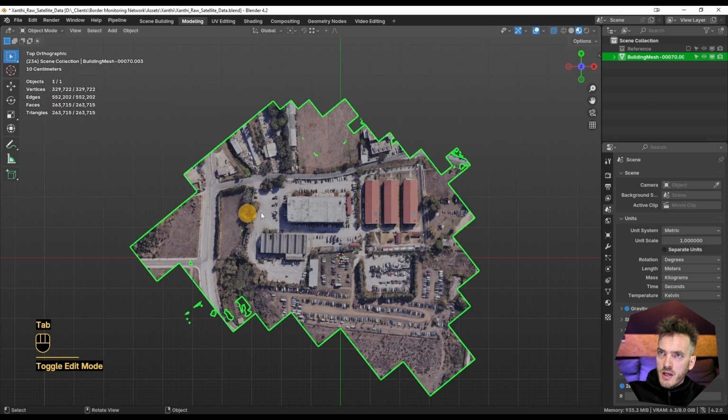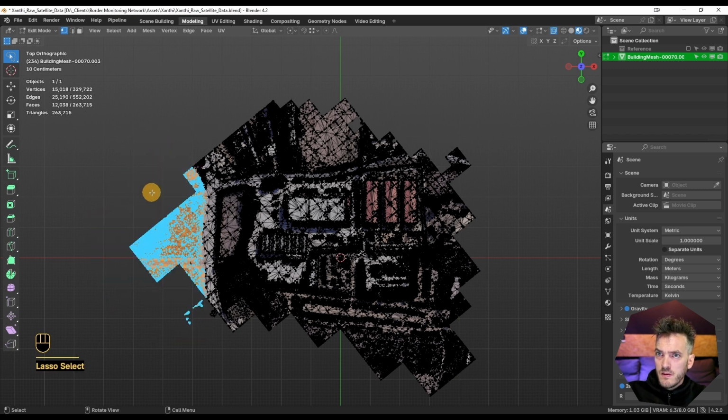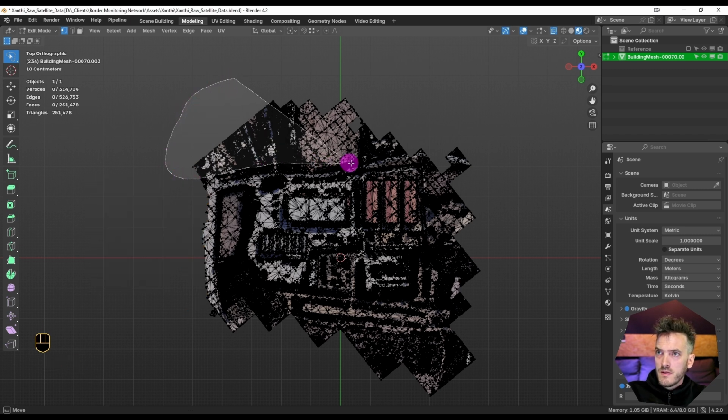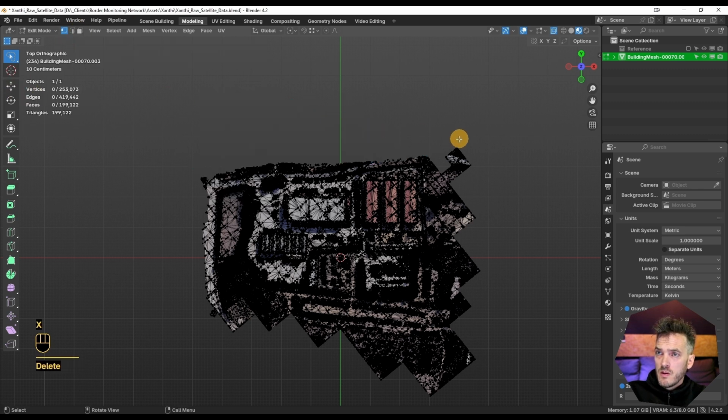So as you can see, this is basically the compound, right? Like with the parking lot, but we don't need this, we don't need this, we don't need this, and we don't need this. So I'm going to strip that away. Let me see. We can just delete all these vertices. I'm in vertex mode, by the way. You can also do it in face mode. I like vertex mode. There we go.